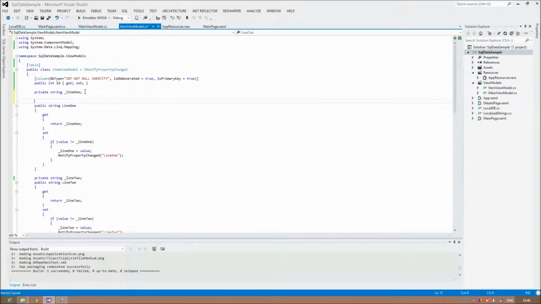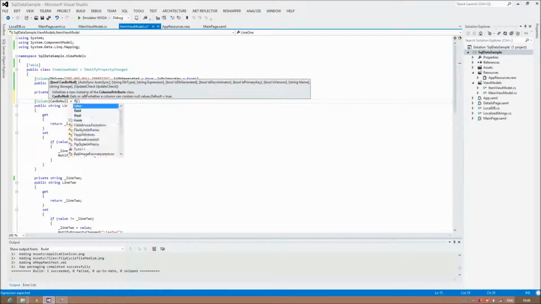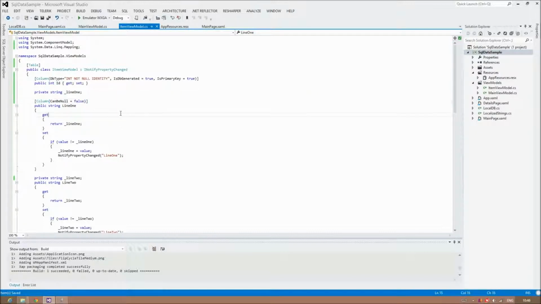Next we're going to set this up as a column, and we're going to make this one not null. So say you've got a title, if you're creating a news application, for example, and the title needs to be never null.